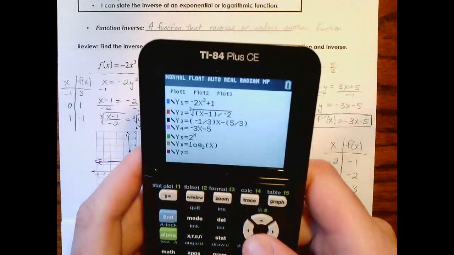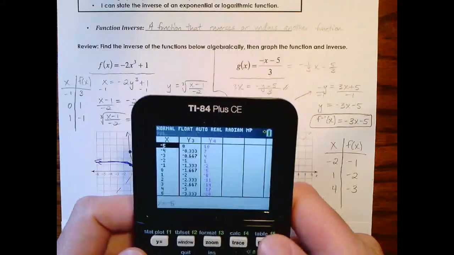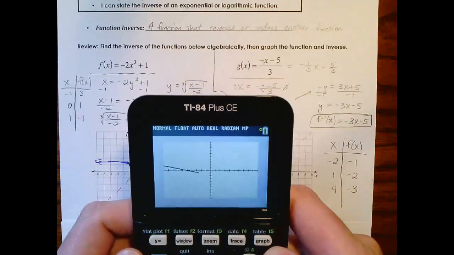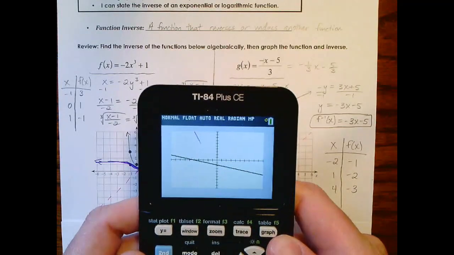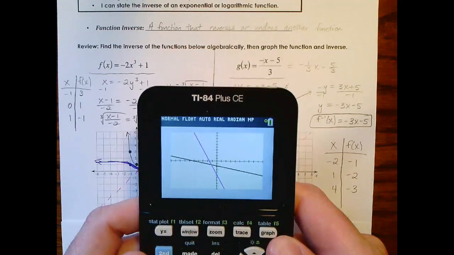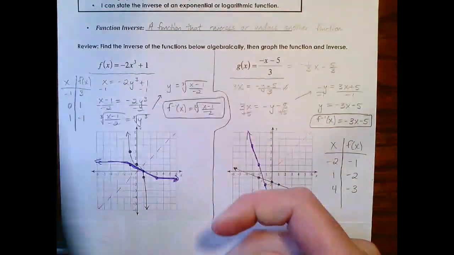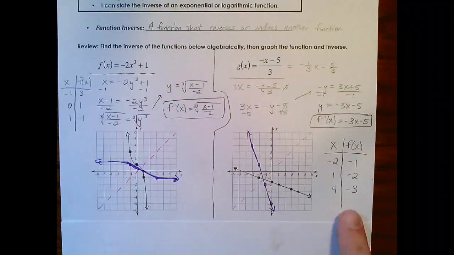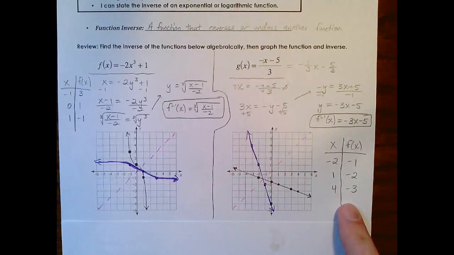So really quick, I can turn on those two graphs for you really fast. At least that way you can see a nice version of the graph if my hand depictions aren't good enough. And there you have it. So kind of interesting. This idea of using the table and then just flip-flopping the x and y coordinates is going to be the helpful hint as to how to find inverses for exponentials and logarithmics.